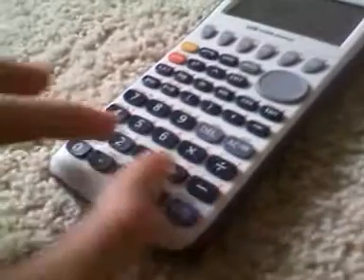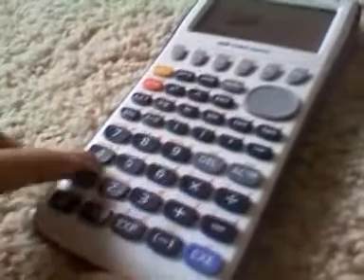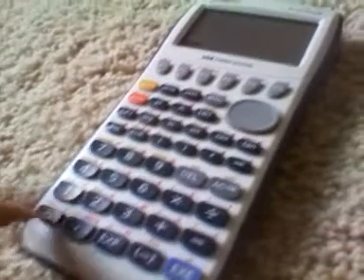Going back to the buttons that are risen above the surface — the device is kind of small, and there might be a little cramped feeling in terms of width, so you need to be careful there. All the buttons are not textured rubber; they're plastic, and they're a little concave — dipping in the middle. It's easy to use, but it can be a little slippery at times, which is something to take note of.